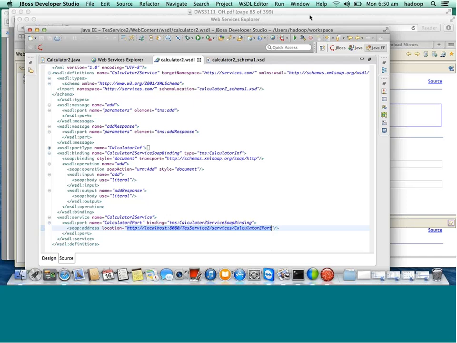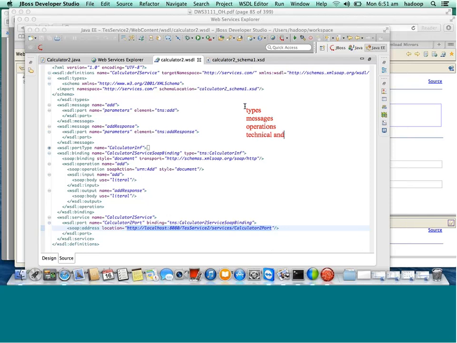Okay. So basically, the objective of WSDL is to ensure that you are able to make your clients, whoever wants to consume your service, aware of the types that you are using, messages, operations, and when it comes to operations, technical and structural details.